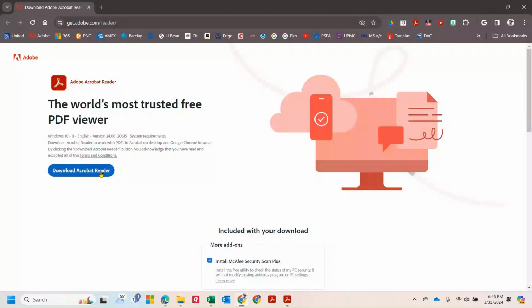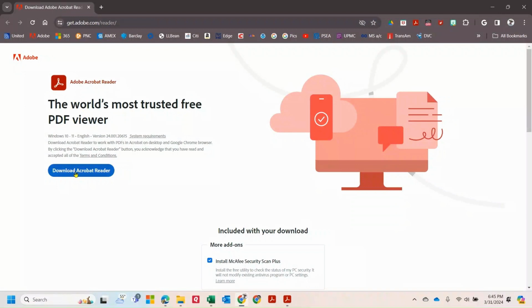So you're going to want it. This will download to your My Downloads. Click on that, give it permission to be able to load on your machine, and you'll have the free version of Adobe PDF Viewer. This is the way to be able to manage all of these files. You're going to be able to use them all at the same time, and you're going to be able to type right in them and save them so that you can turn them in for your assignment. It's really the easiest way to do that.